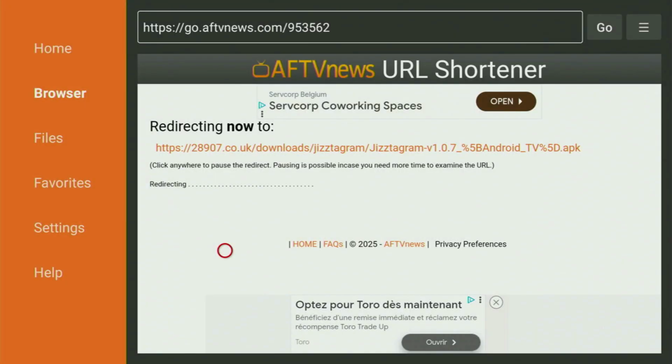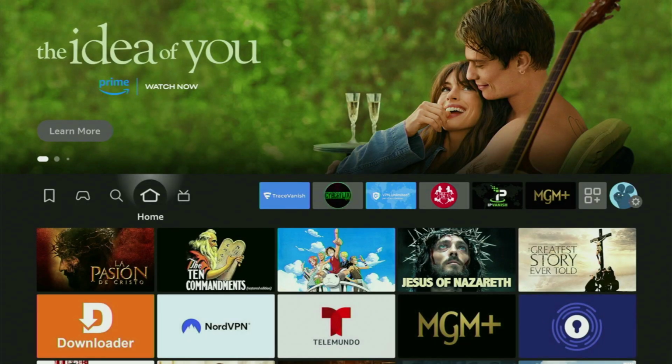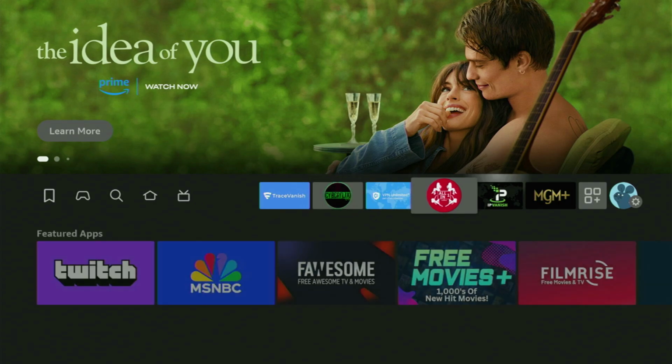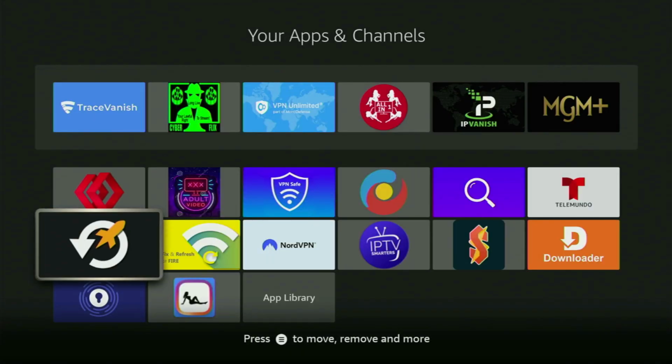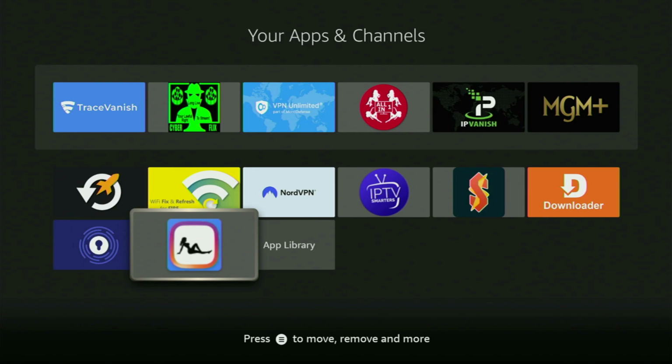This way you get rid of the unnecessary files from your Firestick and save yourself some free space on your device. And that's really important, because by default your Firestick doesn't really have too much free space available anyway. And now when you go to the list of apps on your Firestick, you'll open it, and here at the bottom you will find the app which we just installed.